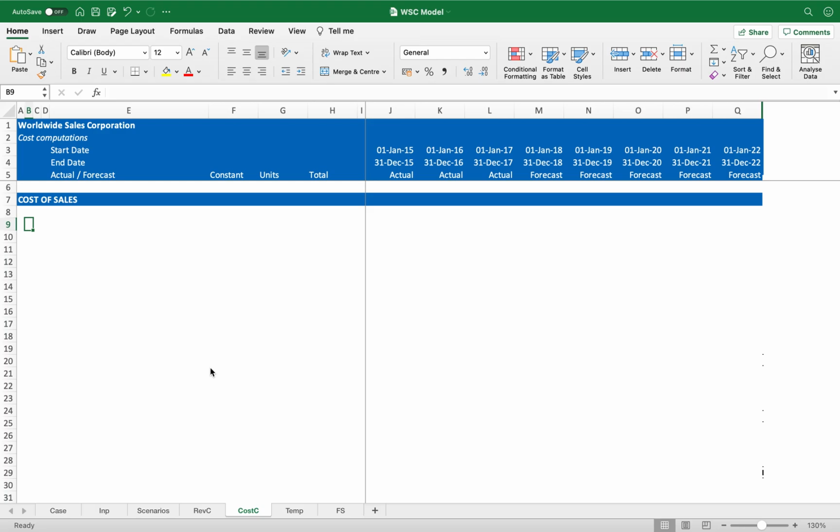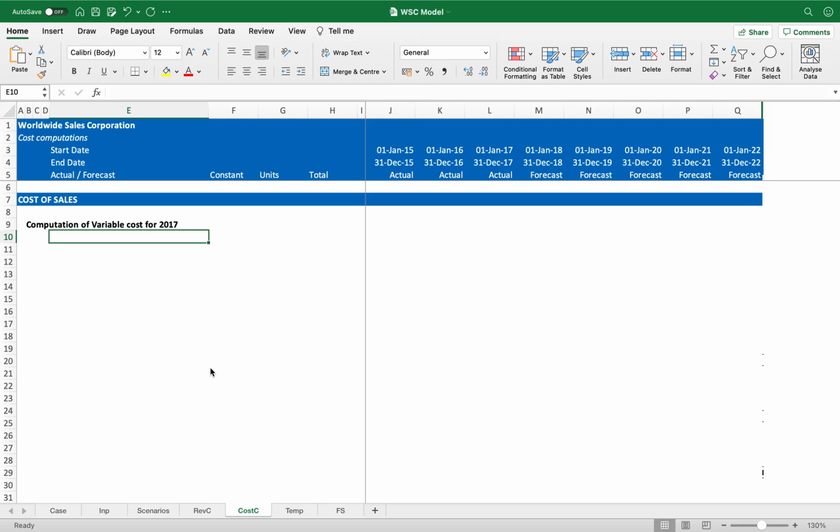So while computing the cost of sales, let's go in a very step-by-step approach here. So the first is computation of variable cost for 2017. Now we know that 80% is my variable cost, right? But what accounts for that 80? What is the figure for that 80% to be the variable cost?